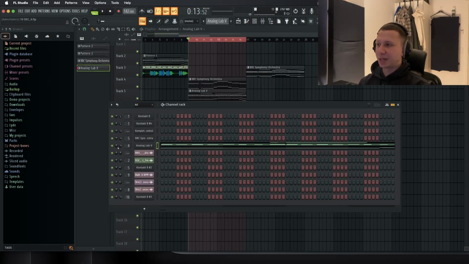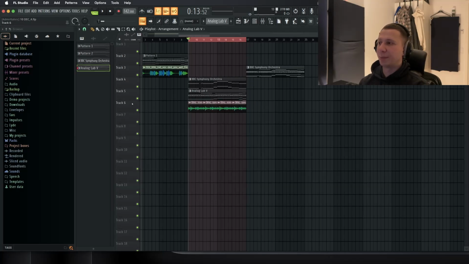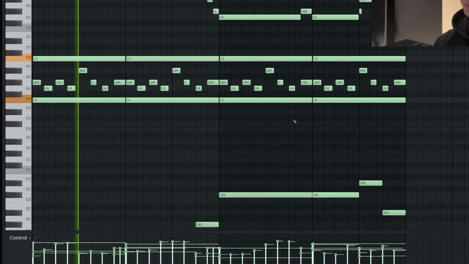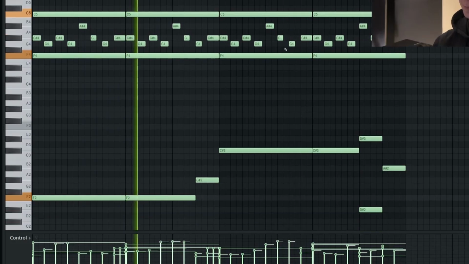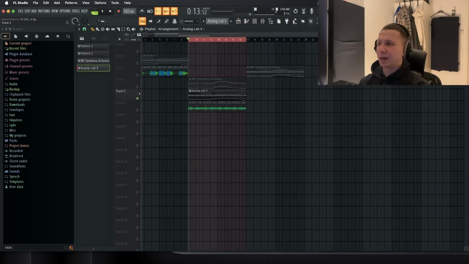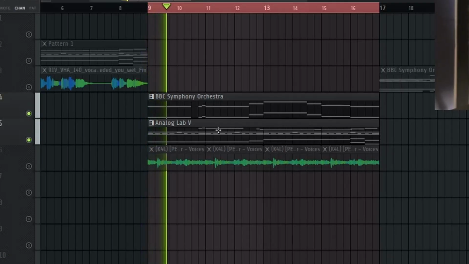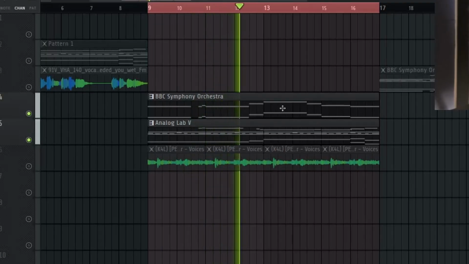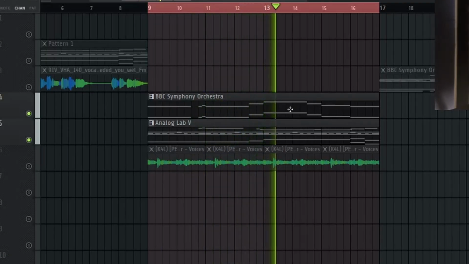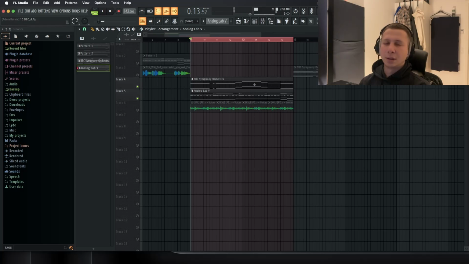And for the second part, we just switched it out for a piano. It has that 21 Savage feel that I just thought fitted when making this. And when we put those things together, it sounds like this. So as you can hear, it just fits nicely, and that's why I did it.